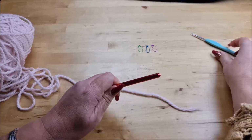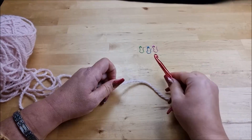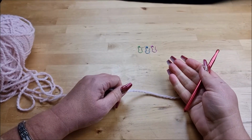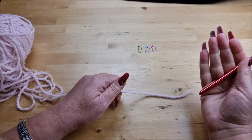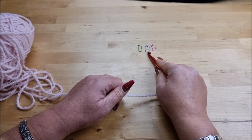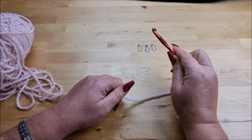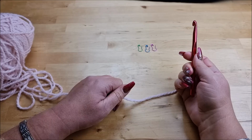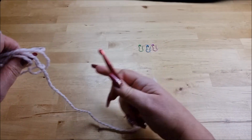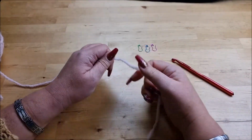So we're going to start with our foundation row, and I have my stitch markers already here because I like to use stitch markers to see the first one of the row. I use green or blue for the good side of my work and pink for the back side of my work. You can use your own colors, but that's how I work today. So we're going to start with our foundation row.